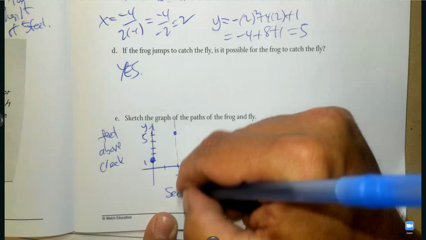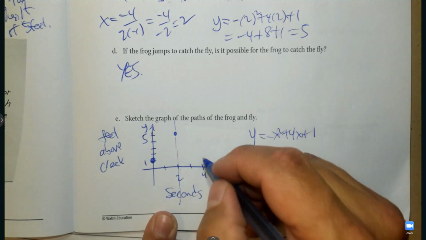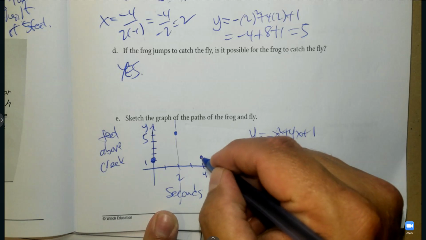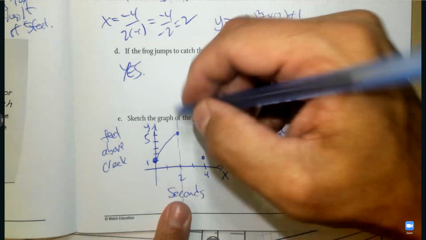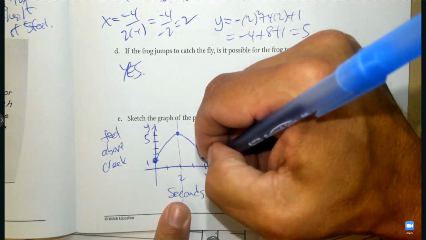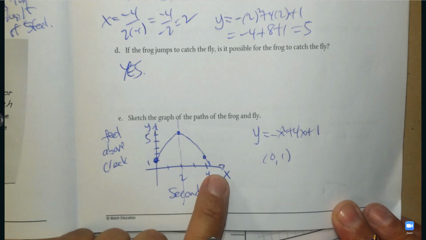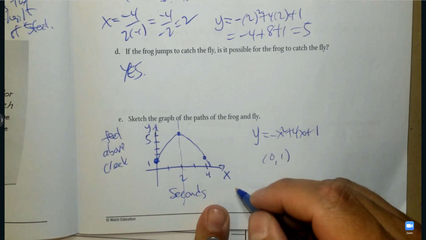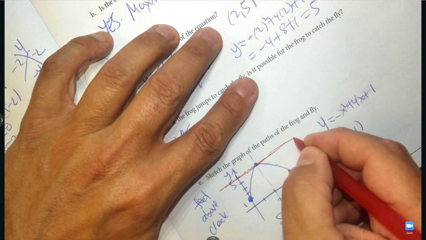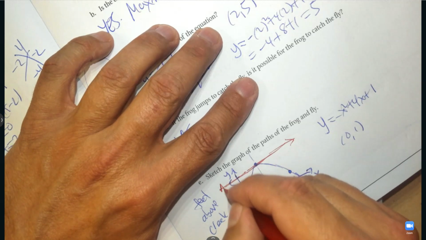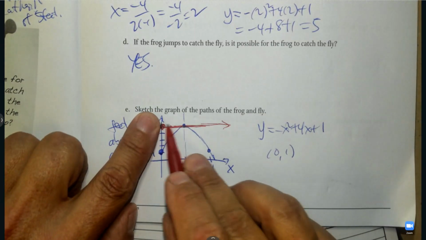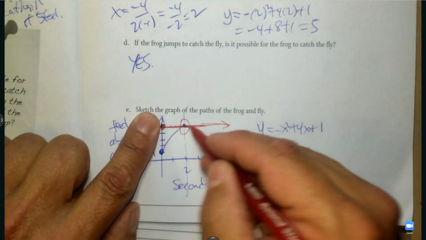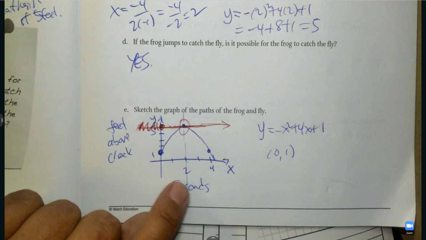And with an axis of symmetry at the same line, therefore at 4, 1 we also have a point. So it starts a foot above the creek, and then eventually it lands back in the water sometime after 4 seconds. It won't go negative. There's the water. And then if I add the fly, the flight of the fly is exactly at 5 feet. So the moment the frog and the fly meet, and the frog is happy, is exactly at 2 seconds.